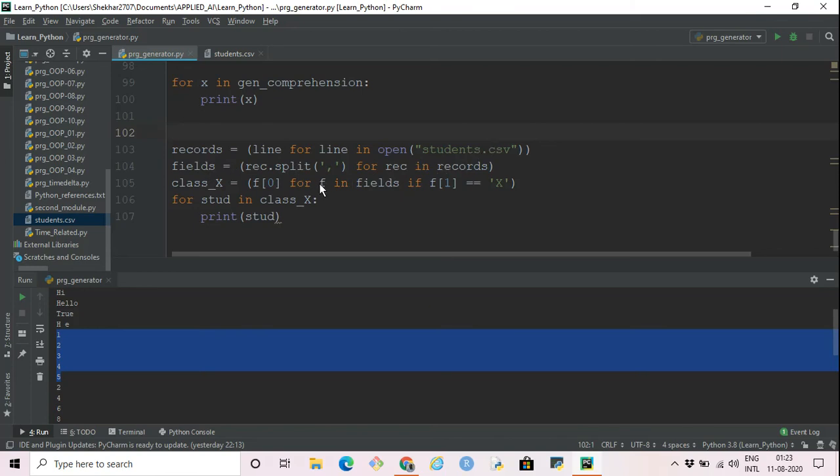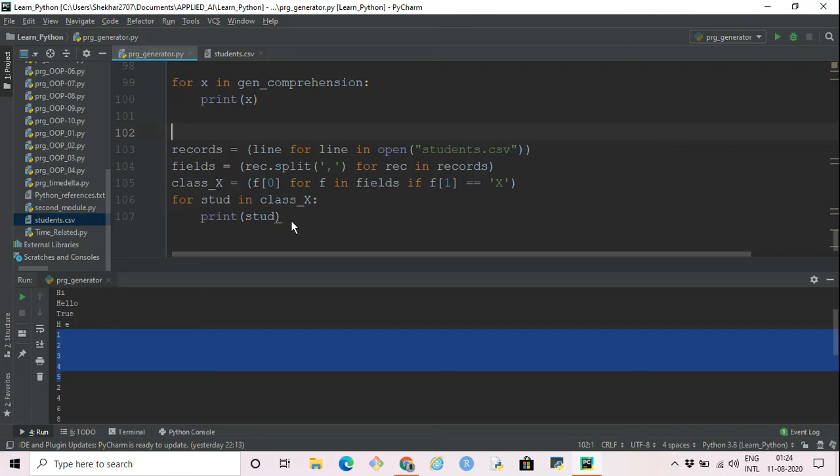Then for f in fields, if the field at index 1 is 10th, meaning it belongs to class 10th, then we extract the value at index 0, which represents the name, and store it in class_x_generator. And then for each student in class_x, we simply print the student.